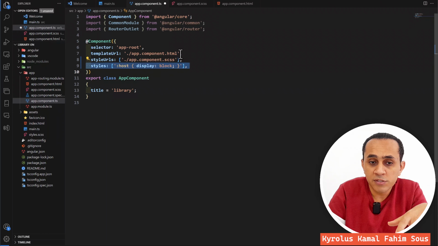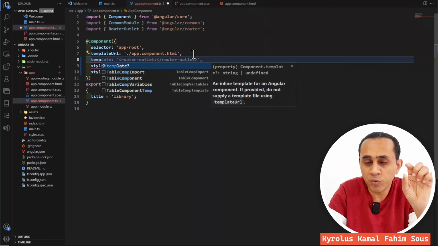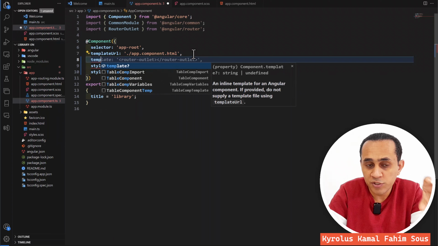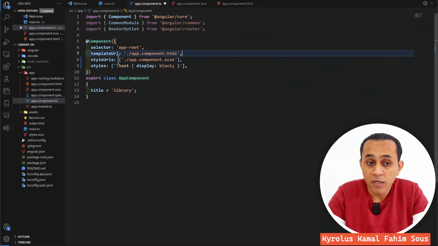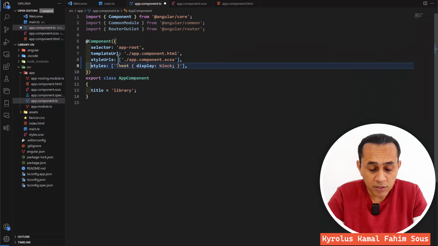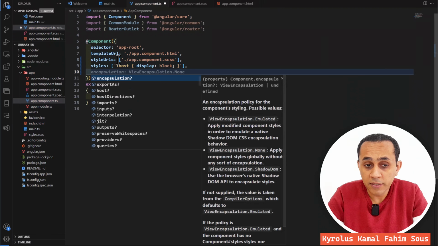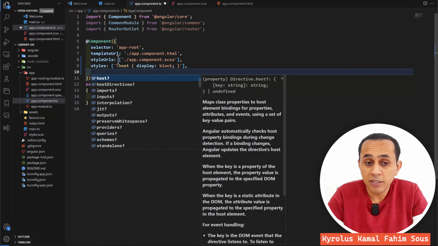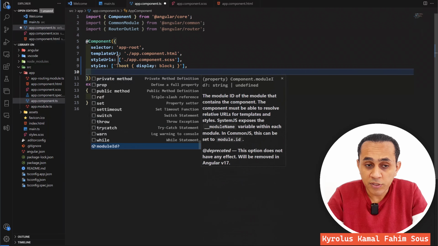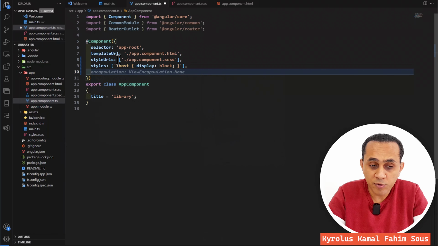And of course for the templateUrl here, if you have a small piece of HTML code, like 20 or 30 lines, we can add it here. But if we have more, just write the template in a file and put the link here in the templateUrl property. Of course there are a lot of other properties here, but I will talk about all of these during the course. For now we are only concerned about the properties that I explained.